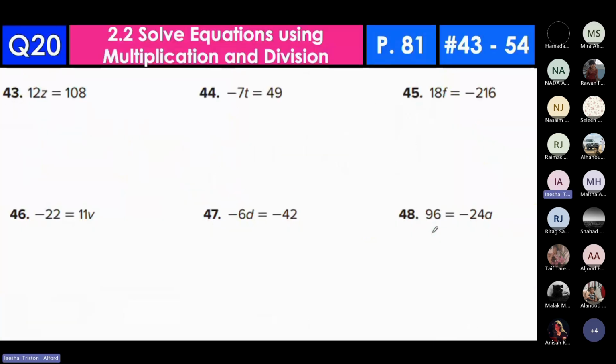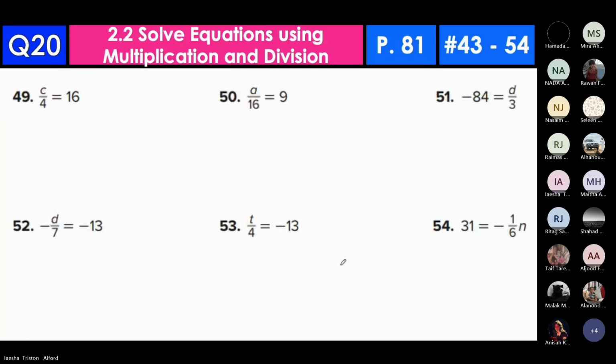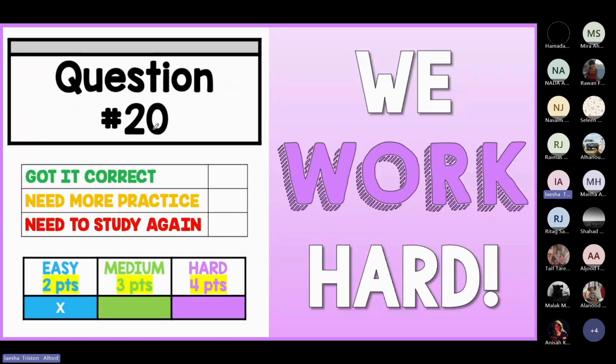And this is question number 20. They're all about multiply and divide. All of these questions on the screen, you should make the answer by divide. This page, you should make the answer by multiply. So make sure you know when to divide and when to multiply. This question number 20, I put it easy. I think you should be fine. How is everybody? Okay? All right.